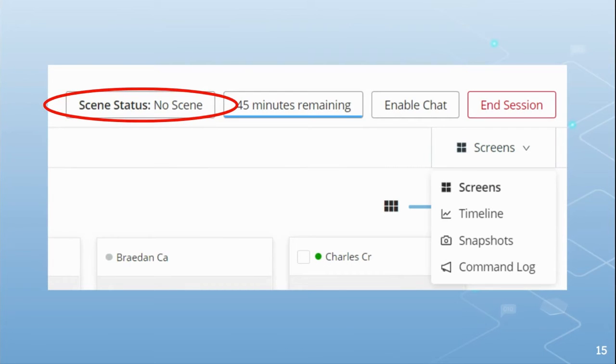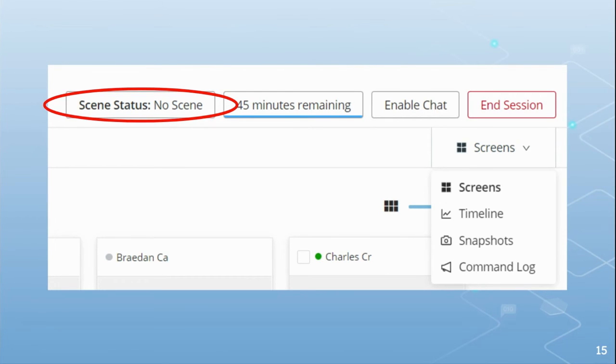Before I get to scenes, there is an option to enable chat, if that's something that you feel is age appropriate with your kids. The chat feature, as I've used it, is only available between individual students and you as the teacher. They are not able to chat with one another. I have used this before if we're working in the library space and we're all spread out. Maybe I'm monitoring kids on their devices, everyone's quietly working, and a kid shoots me a quick question in a chat. I'll give a quick response and then move on with our day. But that is an option that's there.